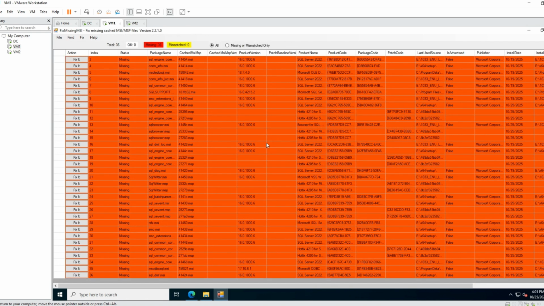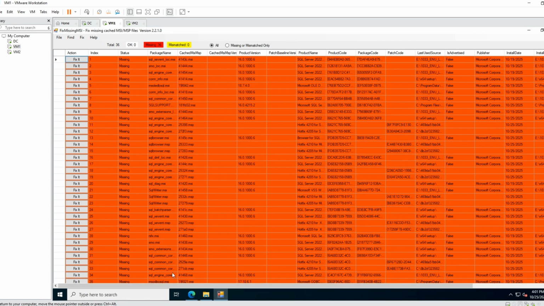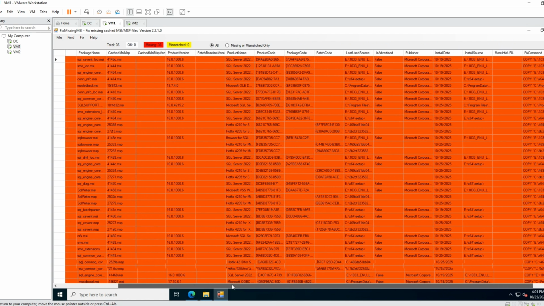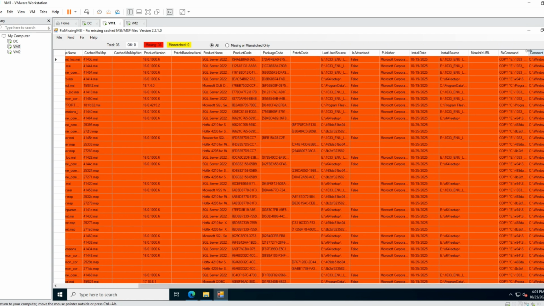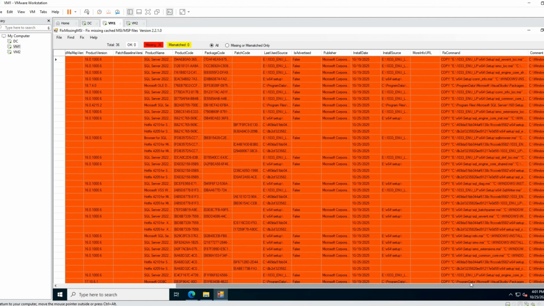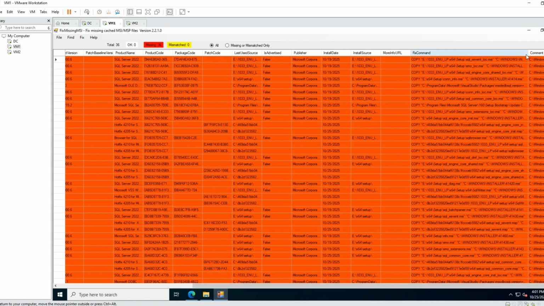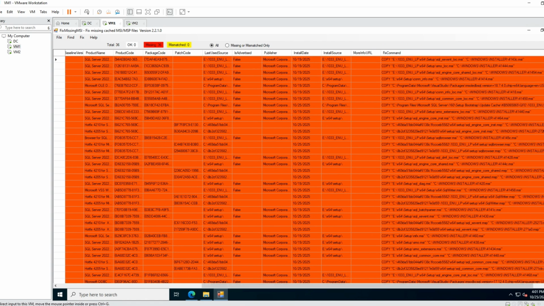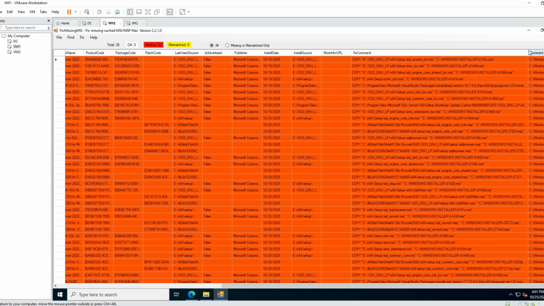Okay, so now nothing changed, you might think, but there is a change. You go to the right side and pay attention to this fix command. Let me make it bigger. Now, fix command, I will sort it by command.